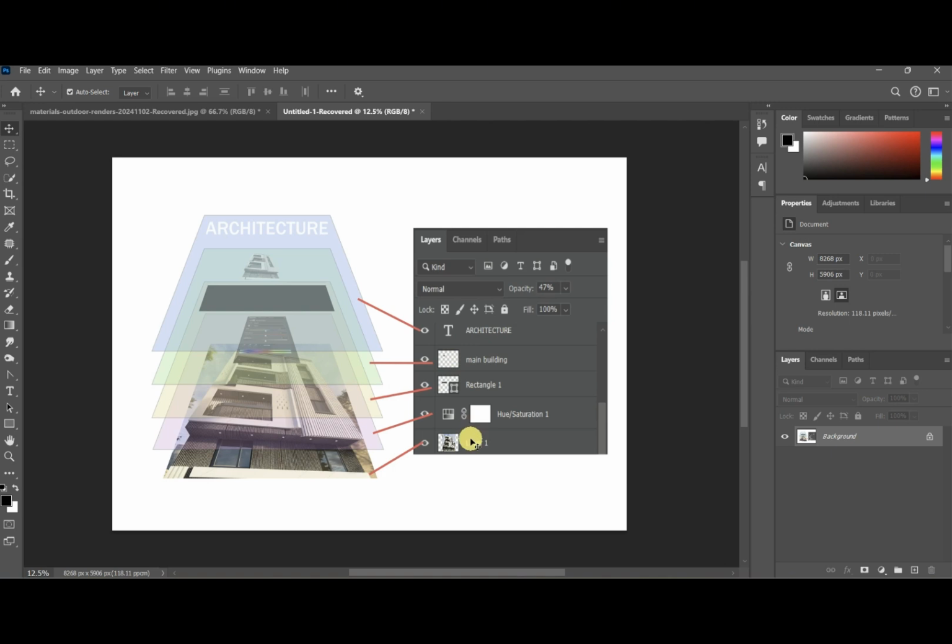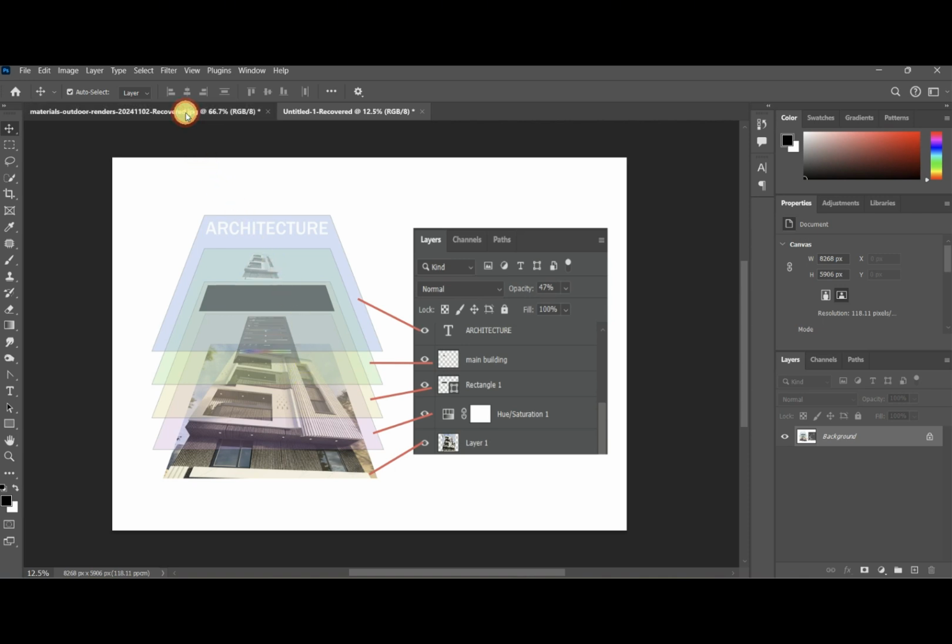When you are working on one layer, you can do anything. For example, you can draw, you can edit, and so on, but nothing will change on the other layers. And it is the most important characteristic of layers.